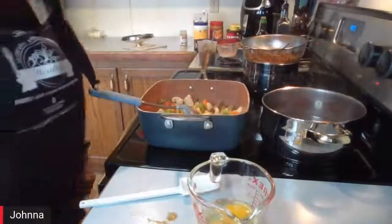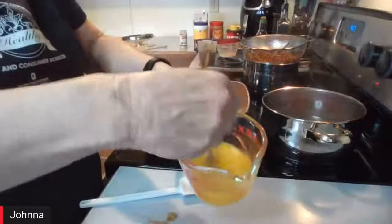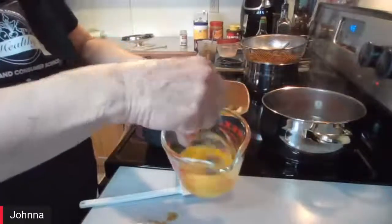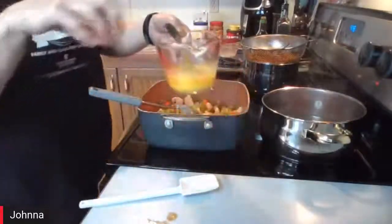Okay, so I'm just going to take these and I'm going to scramble them up in this cup. Now you want to make sure that this broth is bubbling and nice and hot, because once we put the eggs in there, we want them to string. So you get that nice little egg drop.